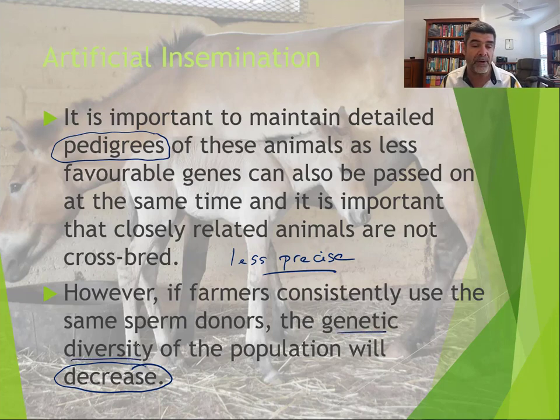So it's very important that we maintain a kind of bank of donors rather than, for example, have one bull being a single sperm donor to a whole group of cows. So this is one of the important considerations when you're thinking about artificial insemination and you're evaluating it in terms of how that process works, and also what the potential outcomes of the process are. We do need to think about things like genetic diversity.